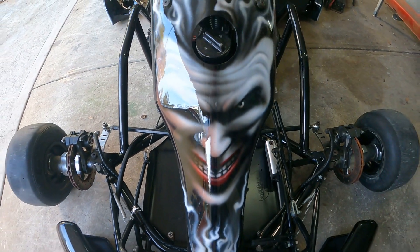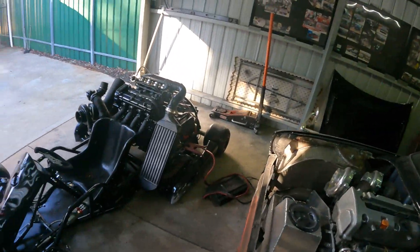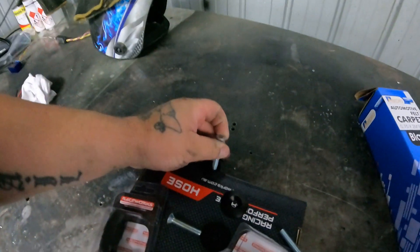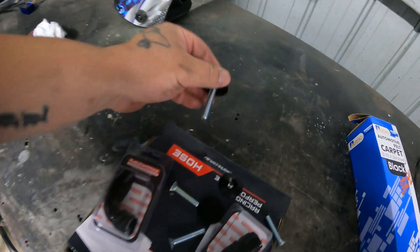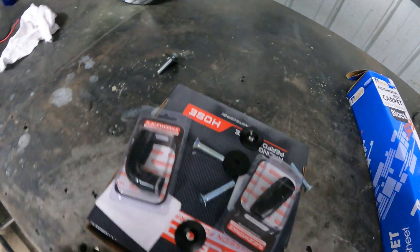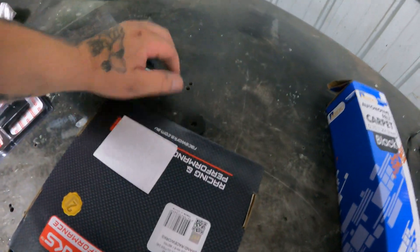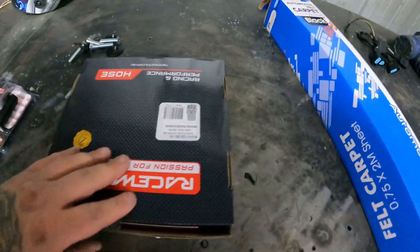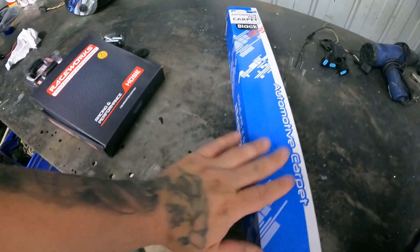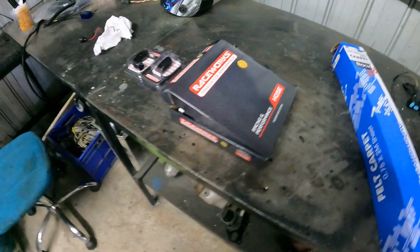We got some parts and pieces — let's go have a look. We got some new bolts for the seat mounts, thanks very much to Jordan at Factory Carts. Got a couple of dash-8s there for the feed; dash-12s are on order and will be here this week. And one metre of dash-8 line, that's all I need for the feed. Also got some carpet — just a roll of carpet, we're gonna try to wrap the seat just to make it look pretty spish. Let's get to it.